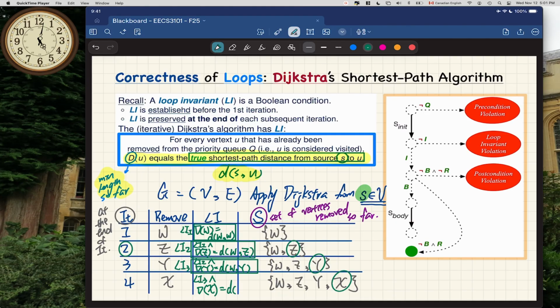Equals little d, W to X. Let's call that one there Li4. Okay, follow so far, right? You can see the pattern here. If you somehow understand the individual equality that we are establishing, that's a very good sign. But now we want to make it general. How do we specify the loop invariant in general?